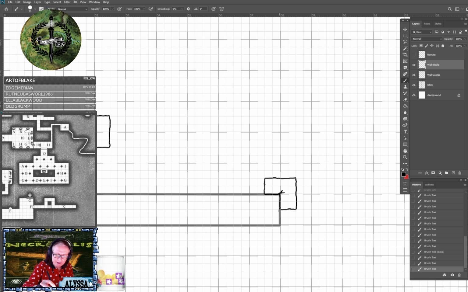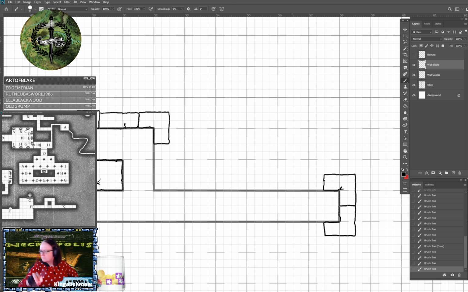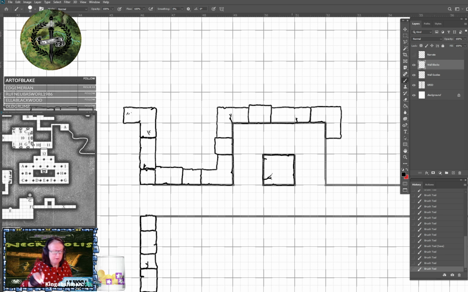Big L-shaped blocks on the edges here, on the corners. Alright, nothing special about this, so let's now join up here.